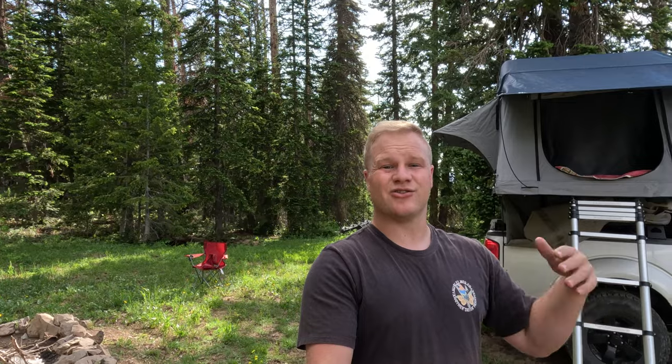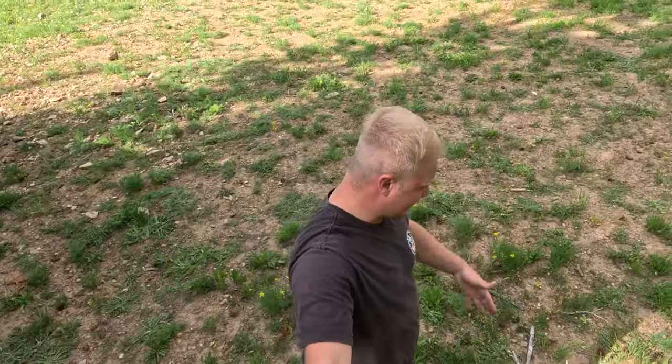Another pro is that you're not on the ground. I'm no stranger to sleeping in ground tents — I've spent months literally sleeping on the ground in a tent. But it's really nice to be on top of the truck, especially in places like Moab or St. George where it's really sandy, or anywhere with patches of dirt. Being able to get up out of the dirt and into a clean elevated platform at the end of the day has been really sweet.